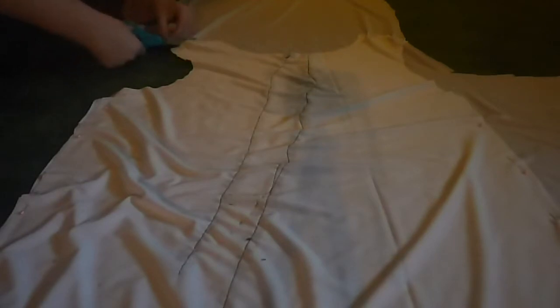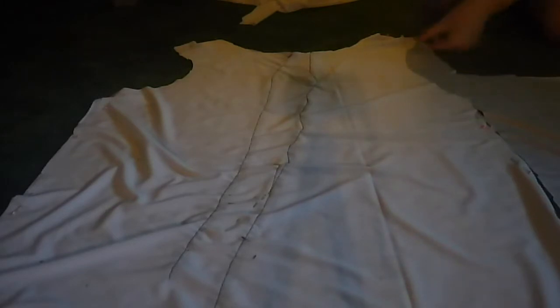And now you want to cut the fabric out after you pin it. And after you're done, take it to the sewing machine, or you can hand sew it if you don't have a sewing machine. But sewing machines do get the work done a lot faster. I'm not going to show how I did sleeves, even though this costume has sleeves, because it's really easy. You just have to fold fabric on your arm and basically measure it.